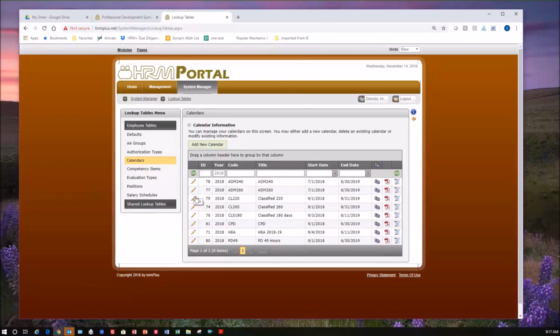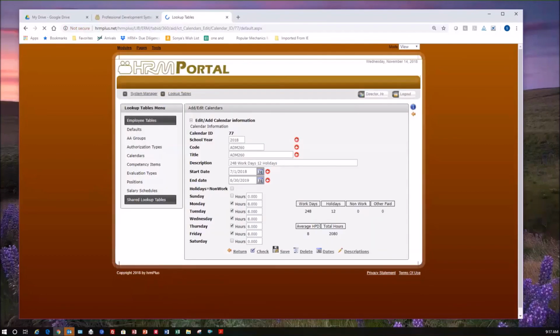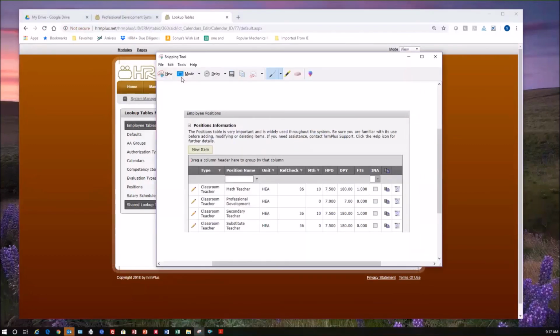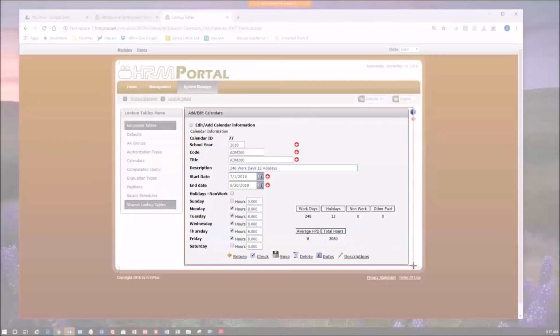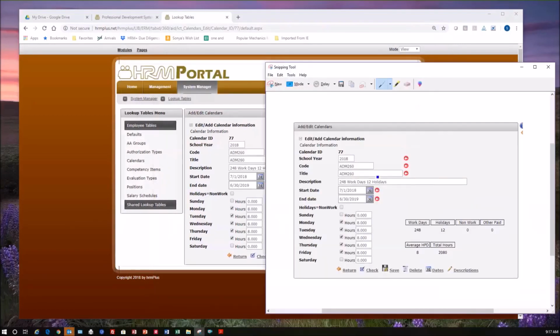So once it opens up, then you can just use your screenshot tool, your snipping tool, or however you screenshot. I use the little snipping tool a lot. And I go New Snip, and then I get my little snip, and I've got that here that I can put on my other monitor so that when I set up next year, I'll know exactly what I had put in for last year.